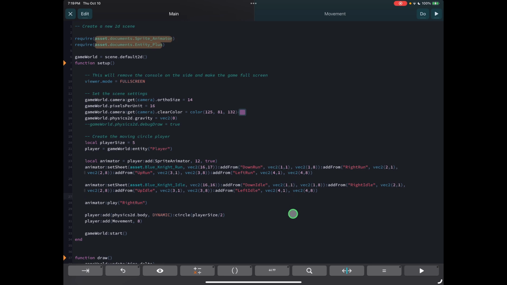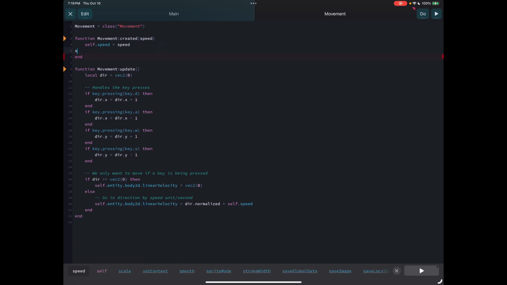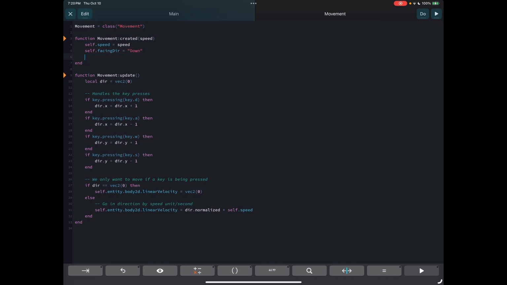And what we're going to do is go in that movement class we just had before, and make a little bit of an upgrade to change it up. So we have the speed. Now we're going to add a facing direction. Basically, this facing direction is going to be which way we're facing. The first one we're going to be facing is down, because I just want you to be facing downwards. And the next one is the movement state, the move state.